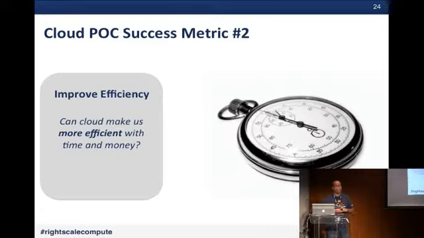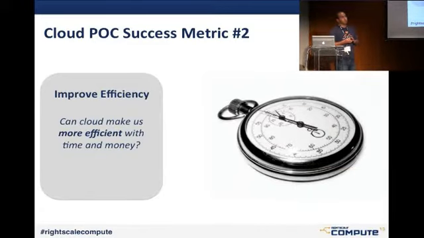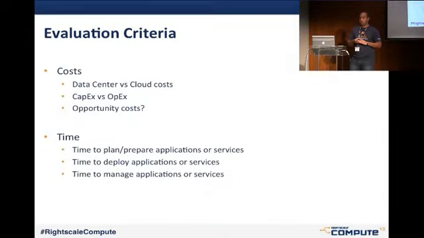Metric number 2 is around efficiency. And basically saying, what does this mean from a time and money perspective? How much is this actually going to save me? Here I start thinking about, okay, if I'm leveraging a public cloud, how much does that cost me? And if I'm leveraging a private cloud, how much does that cost to run inside of my data center? Okay, well, those are two very different models from a purchasing perspective. Is this a capital expenditure or an operational expenditure? What am I actually looking to accomplish here? Think about it from an opportunity cost perspective, right?